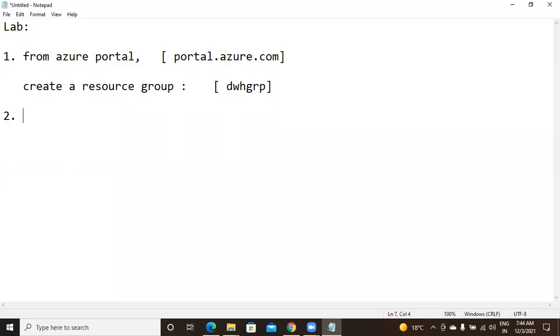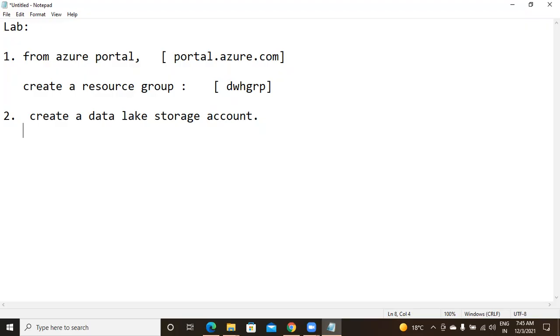And the next step we are going to do is create a data lake storage account. There are 2 types of data lakes, Gen 1 and Gen 2. Gen 1 is not available for new users. For the old paid users, it will be continued till 2024.